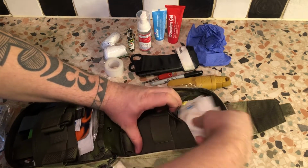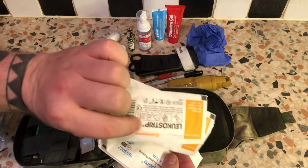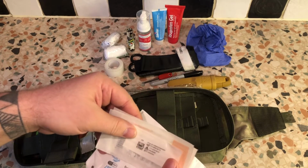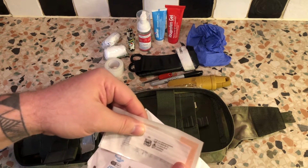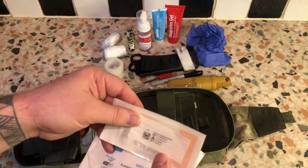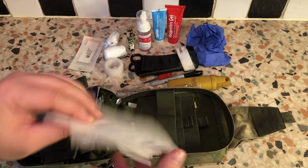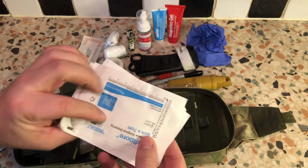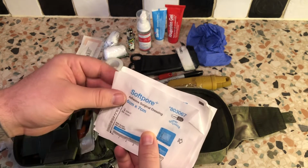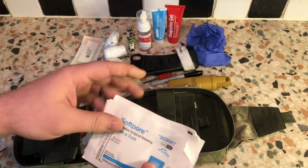Okay, so underneath all of this, I have some Steri-Strips. These Steri-Strips are just for grazes and stuff, but not too deep wounds. Okay, they come in a variety of sizes. I've got a variety of sizes. This is just the basic ones I've got in here. Okay, and then I've just got some soft pore wound dressings. It's always good to cover up, especially if you're out in the field.